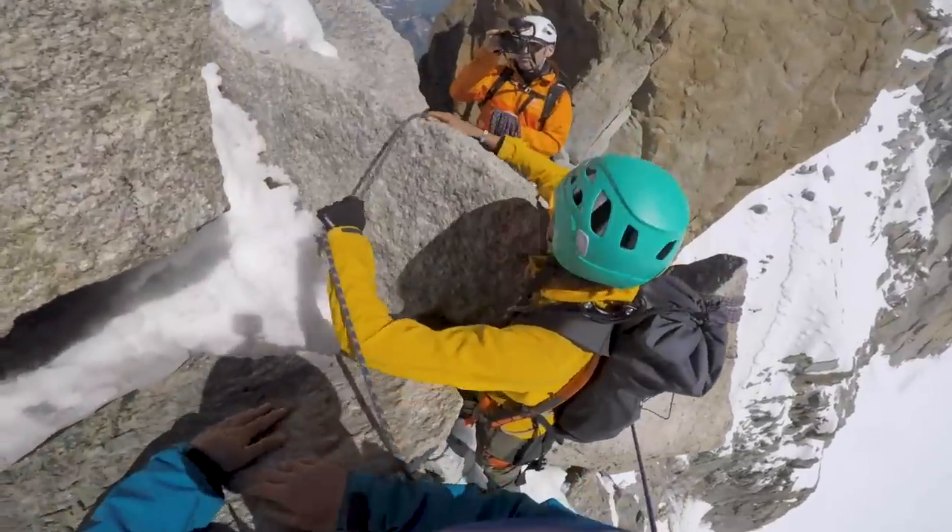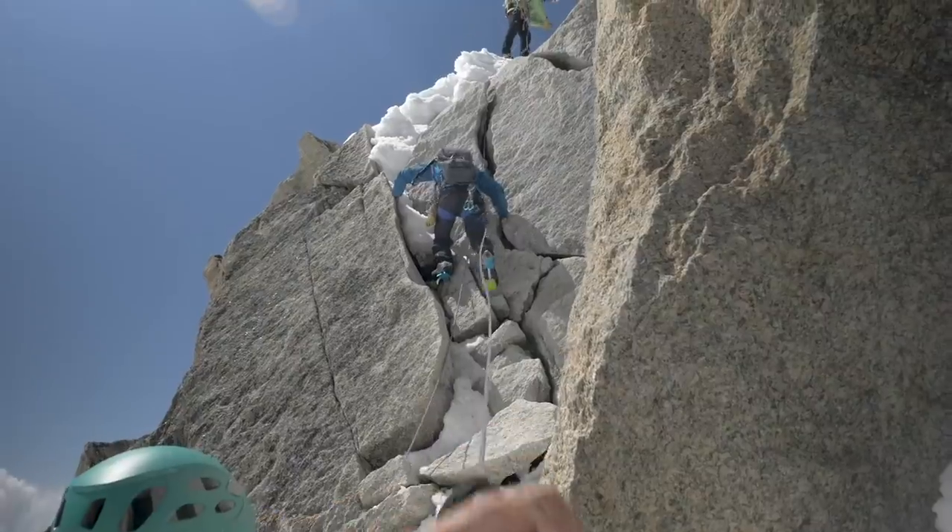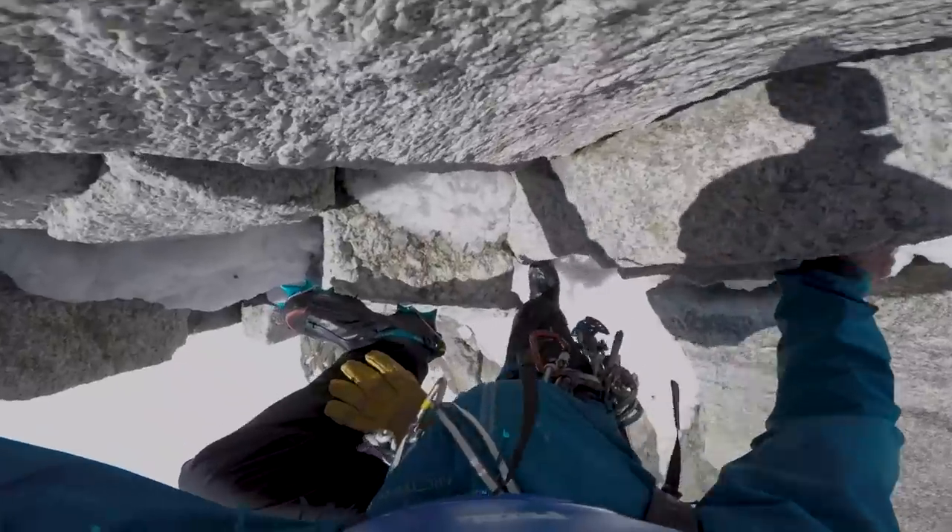Abseiling versus lowering off or down climbing — often in an alpine climb when you get to one of those situations you have multiple choices, and it's all about picking the right one for the terrain and the group you're with. With these abseils there are two of them. The first one traverses into the second; it's not just a simple straight down re-rig. If we had abseiled the top section we would have had to untie, clip into the anchor, re-thread the rope, abseil the section, pull the rope back through and then move on to the second abseil. There's a lot of faff involved in that. Our method was to lower Hugo and Teresa down and then I down climbed after them, meaning we didn't need to re-jig the ropes — a much quicker process.